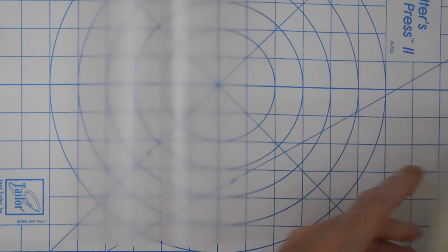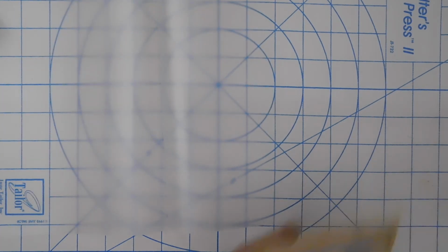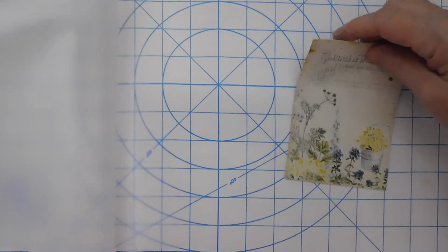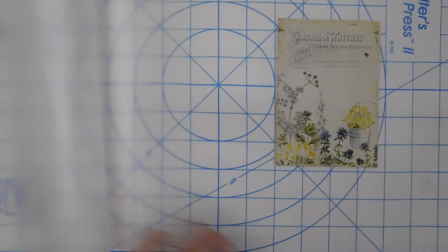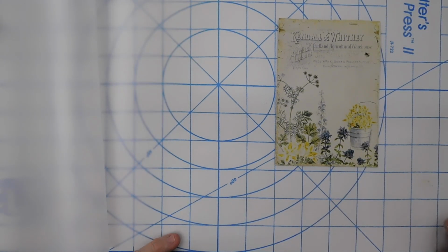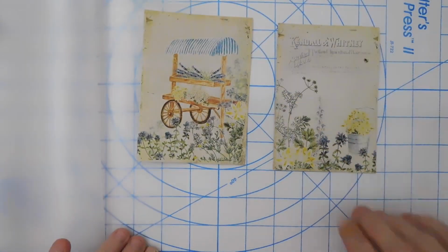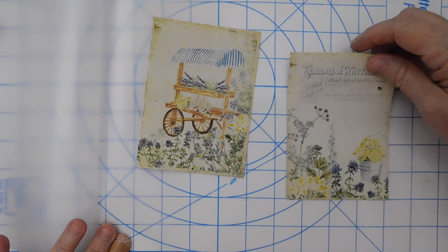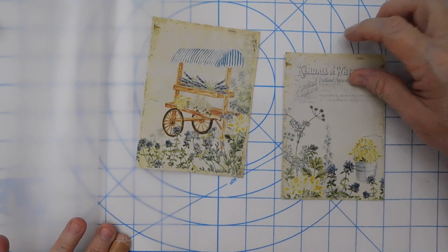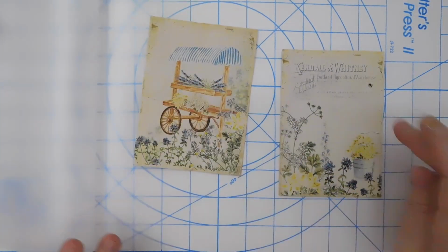So what you want to do is you want to just find your bend here. Now in order to do your cover, you kind of have to decide. And I'm actually going to use the lines on this little quilter's cut and press. I got this at Walmart a long time ago. This is actually what I iron my copper dyed peepers on. I use this to iron. But I'm going to use the lines here. I'm going to try to get my little laminate sheet straight. And that way I have my paper straight and lined up. So I have about an inch on the end there.